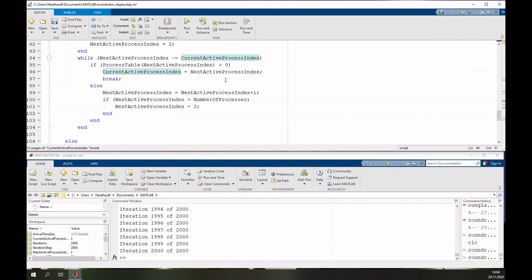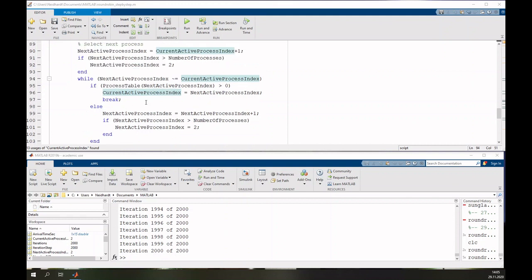I have a currently working process. I change to the next active process or waiting process, and so on. So that at each step I always get the next active process. If I have this, I will take the next one. If not, then I will go to the next process, and so on.